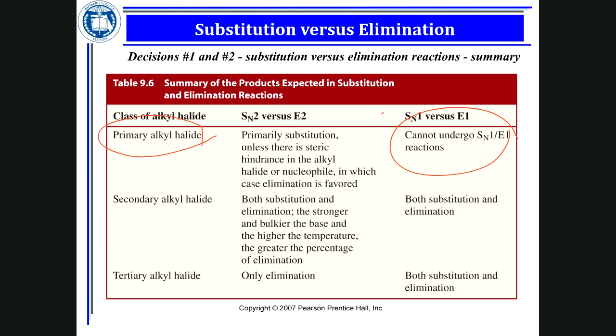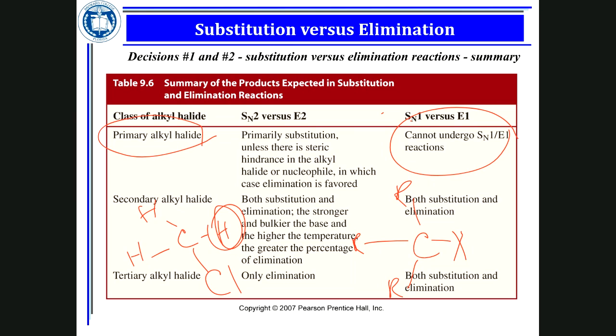The steric hindrance means that you have too many groups attached to your carbon carrying the halide. So if you have 1, 2, 3 R groups, it is sterically hindered, but if you have hydrogen, it's not hindered. If you have the halide here and 3 hydrogens, this is not hindered. The smaller the size of the group attached to the carbon carrying the functional group, it means less hindered.